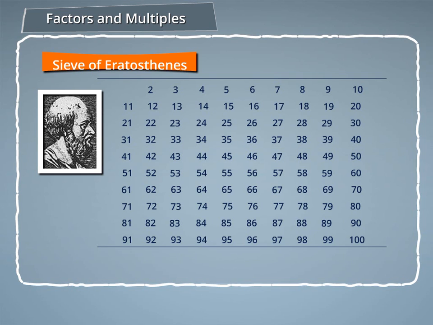Well, it might be difficult for you to list all the prime numbers between one and hundred. So to make it easy, Eratosthenes, a Greek mathematician, gave a simple method to mark out primes, which is known as the Sieve of Eratosthenes. Let us see how we can do that using these steps.